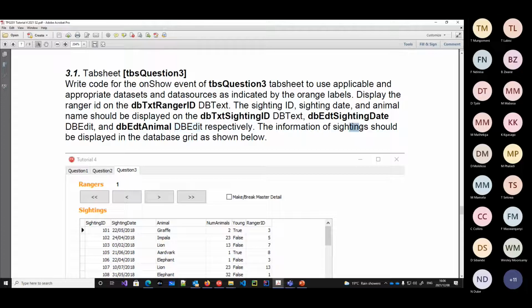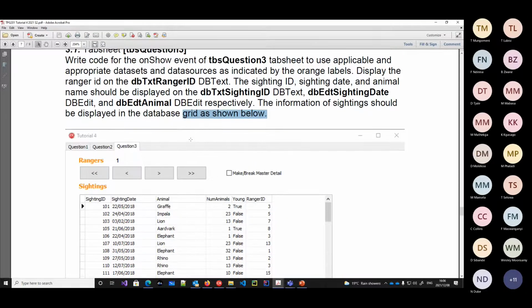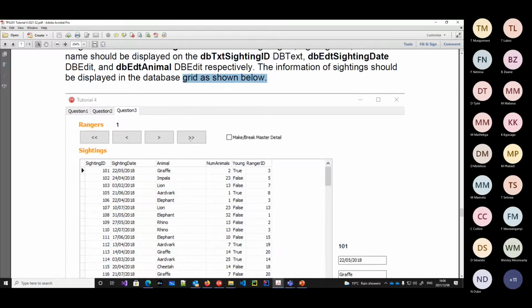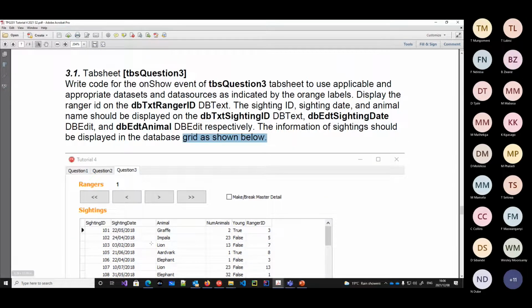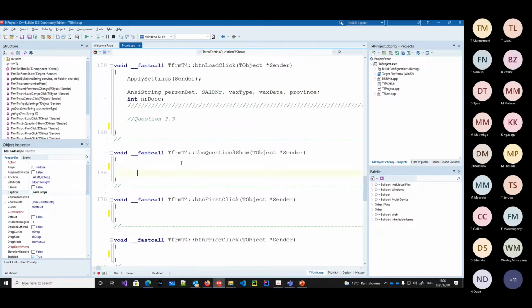The information of sightings should be displayed in the database grid as shown below. We have a lot of work to do in 3.1. But anyway, let us get to it.